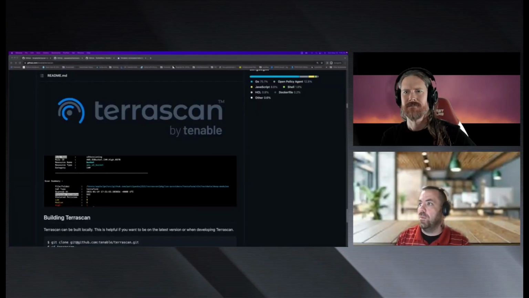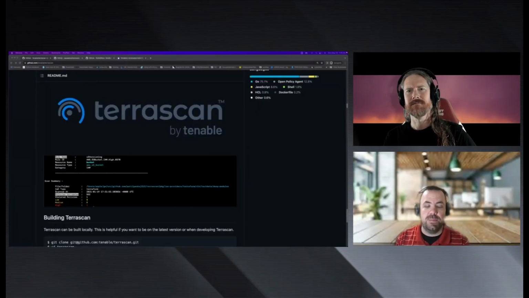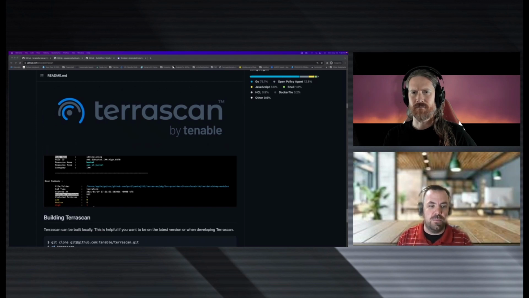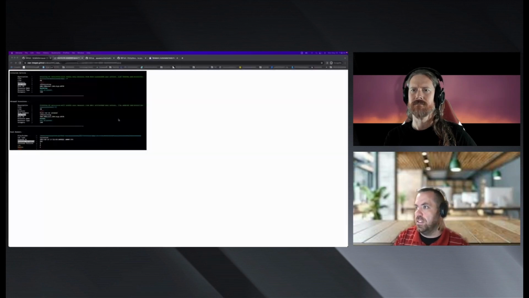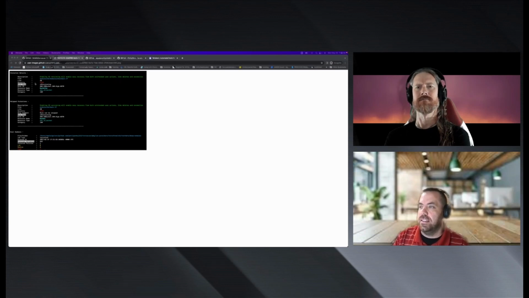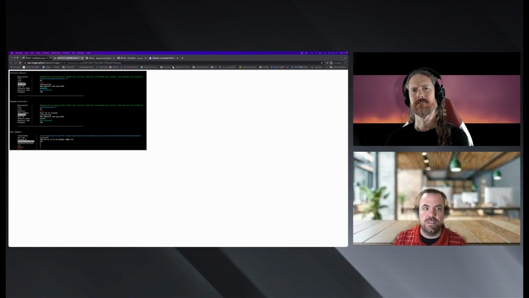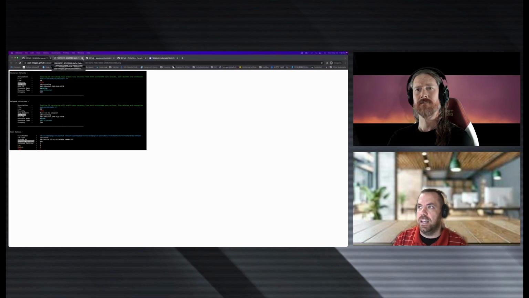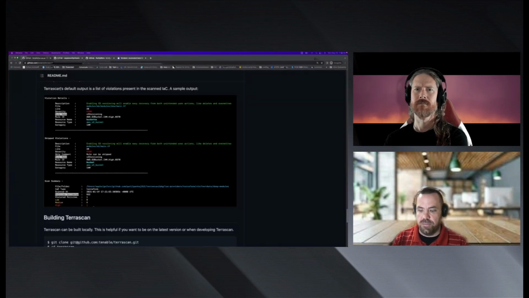In the security realm, we have terrascan, and it's by Tenable. What it does is it'll run a static code analysis based on your local Terraform code. So before you even do a deployment, it can run some scans and say, for example, it's showing here that you need to enable S3 bucket versioning. So this kind of catches it before you even do a deployment. It's kind of nice just to prove out your code.